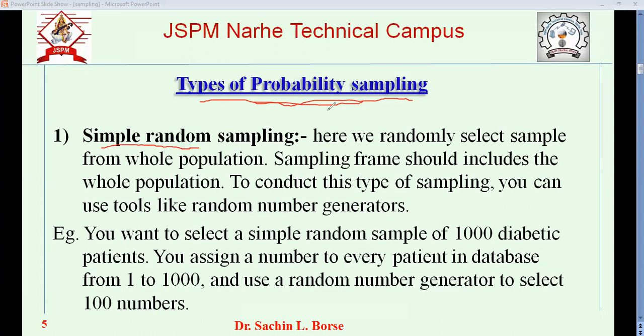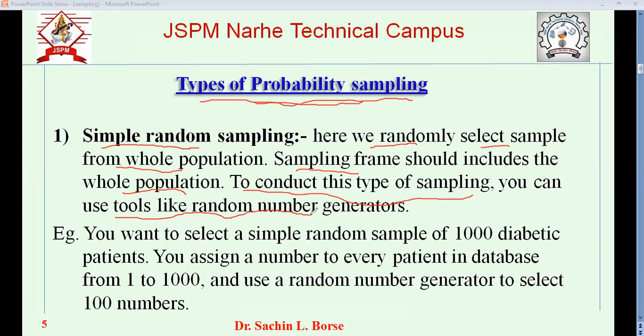In simple random sampling, we randomly select any sample from the whole population. The sampling frame is the whole population. From the whole population, we select the sample. To conduct this type of sampling, we use a computer tool called a random number generator.